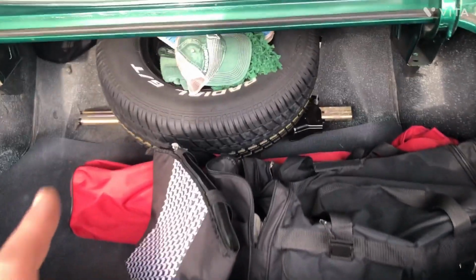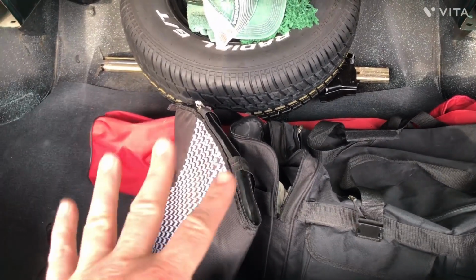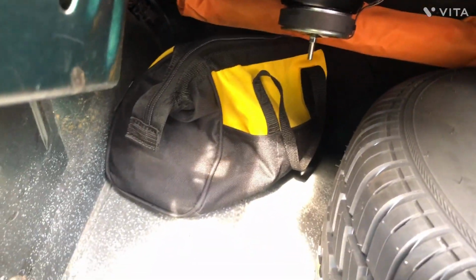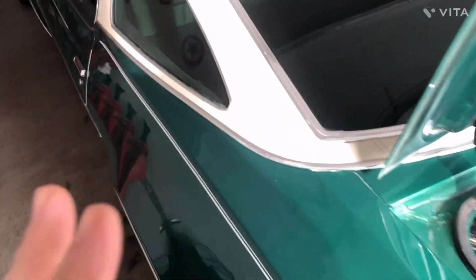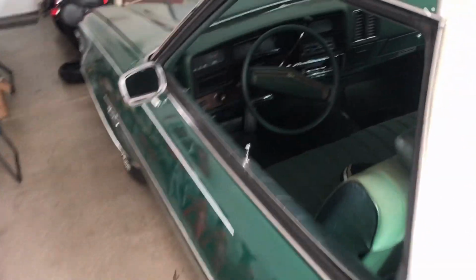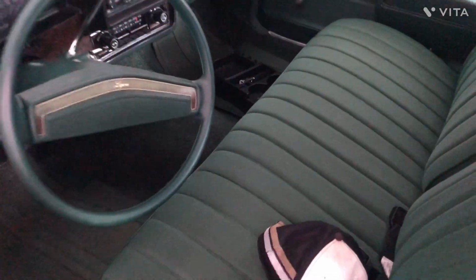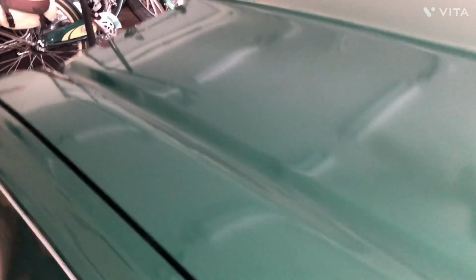Before we go here, you can see, got my bag packed. Gonna go pack the cooler. Got the launcher, so if I do break down, I'll have somewhere to sit. Otherwise, that's going to be hopefully for the car show. And if you look up there, that little bag right there, that's my toolkit. It's the one I leave in the vehicle with all the necessities. But that's all I'm going to be bringing. So I'm pretty confident I'm not going to have any issues. You can see it's all cleaned out, not sure what, floor console. But all cleaned out for the car show.